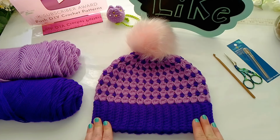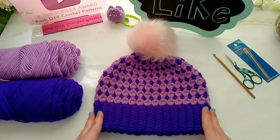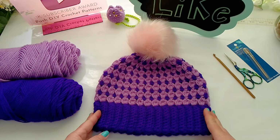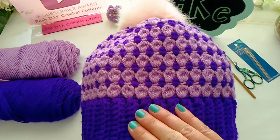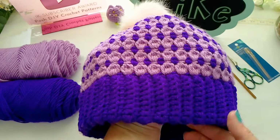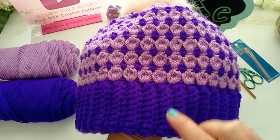Today, we will be making this double crochet cluster beanie. This beanie comes in three easy sizes. We will follow the pattern exactly for all three sizes. The only difference will be the rows. This beanie is made with two different colors of acrylic yarn. We are using Red Heart Super Saver in a dark purple and a light purple.